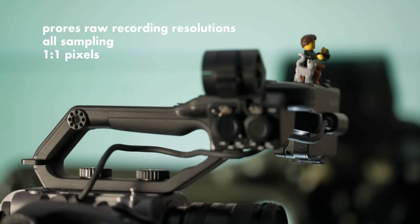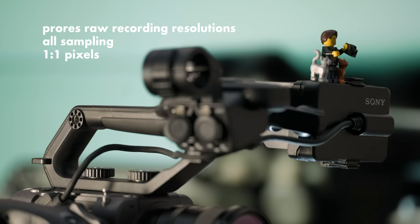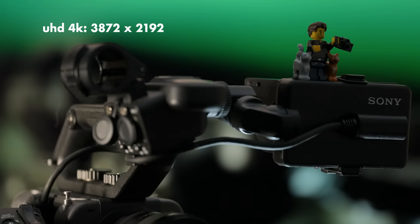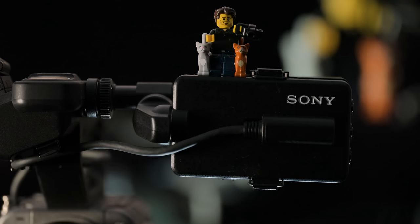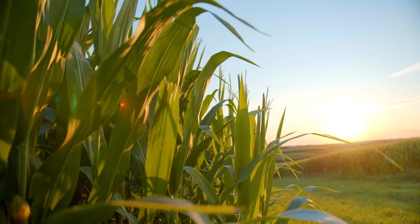The recording resolutions in ProRes RAW are slightly strange. Okay, deep breath. In UHD, it's 3872 by 2192 as opposed to 3840 by 2160. And in DCI 4K, it's 4128 by 2192 instead of 4096 by 2160. So both have a bit of a crop. The UHD one has a much bigger crop. This review is just full of bountiful crops.